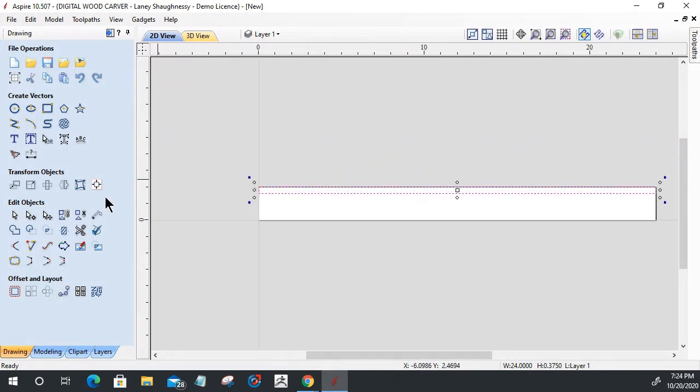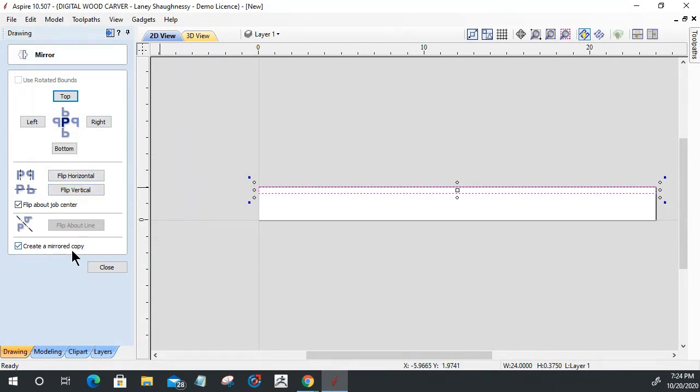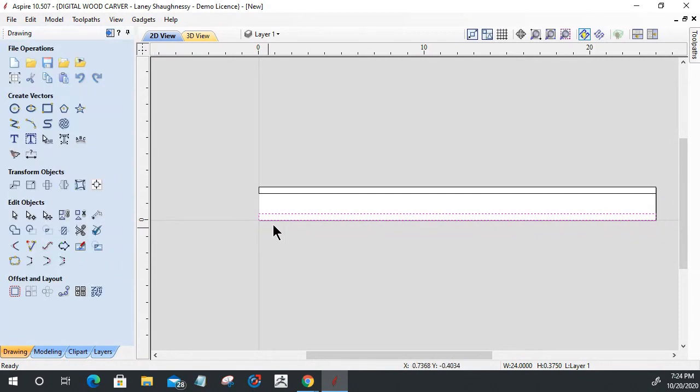Once I do that, I'm going to have it selected and I'm going to mirror that. I want to create a mirrored copy. I'm going to flip it about the job center, flipping it horizontally, to create one on the other side here. Then I'm going to select both of these, hold down my shift key, and double click on them to put them in transform mode. Transform mode means that I can move, size, rotate, scale, and align.